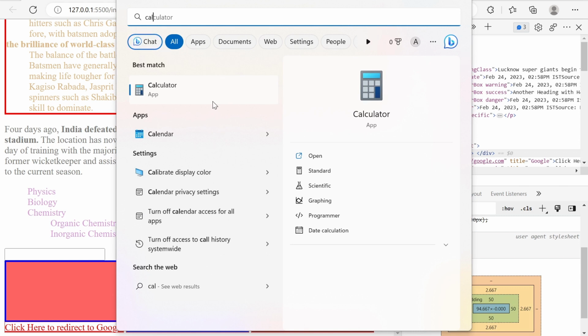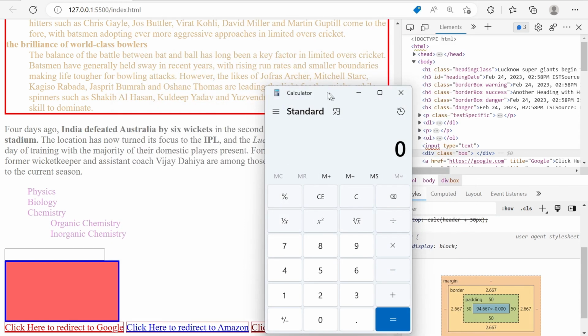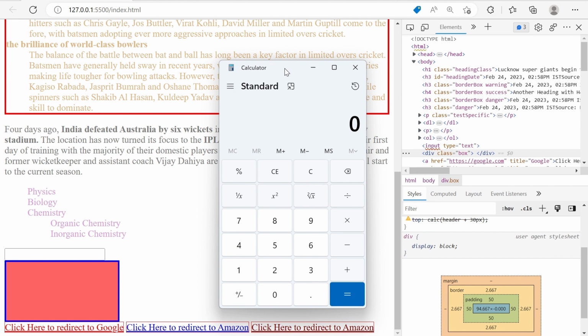So let's calculate with the calculator. We have content width of 94.67, plus padding of 50 on left and right, so 50 and 50, that is 100. That gives 194.67, and then border of 2.667 and 2.667.